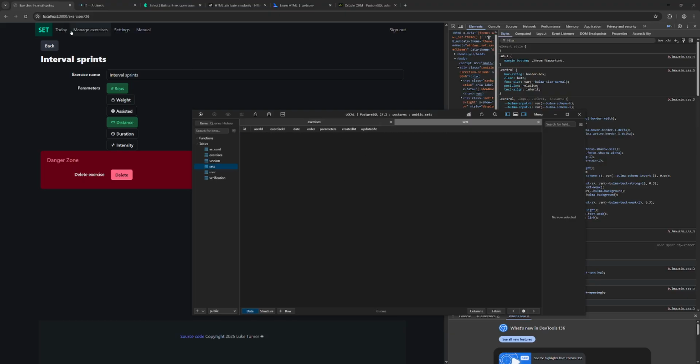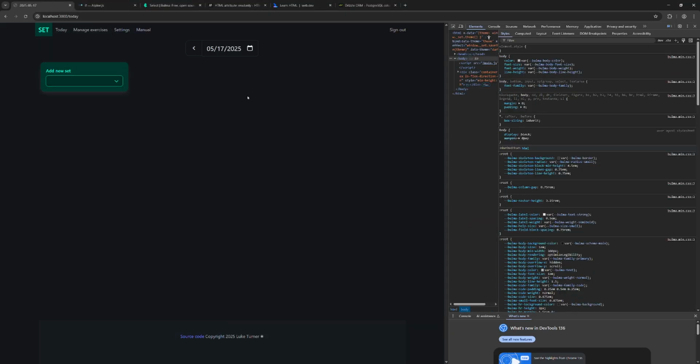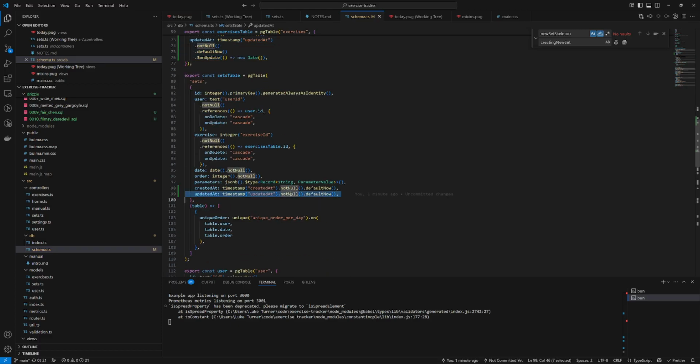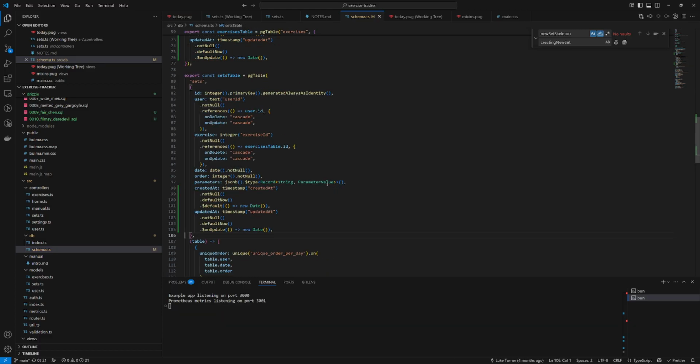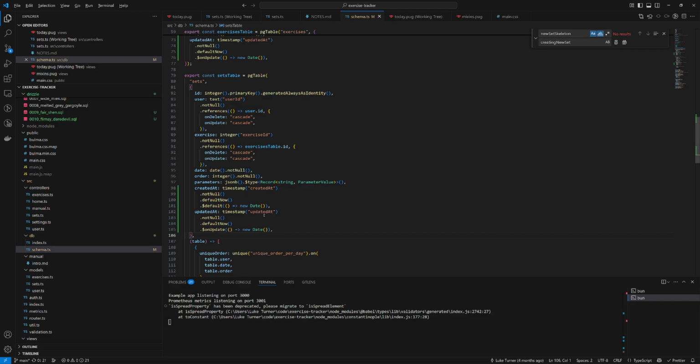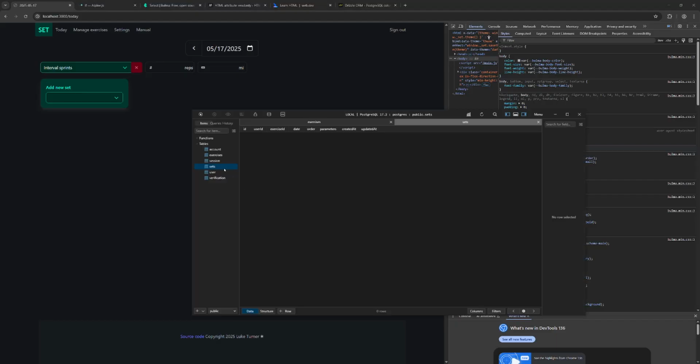We should see the same thing happening for sets. If I actually add a new set, oh, first I have to actually update these. So I'm going to use this exact same thing down here. Now if I add a new set, that thing happens. We can see the nice skeleton there. And then, what am I doing? Let's look at the set here. Refresh. And we can see created and updated. Very cool.